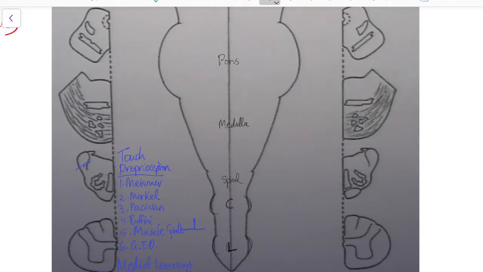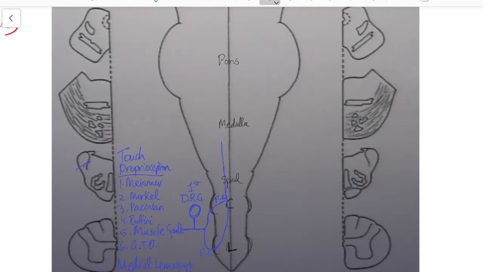It will first synapse in the dorsal root ganglion. So the first cell body is the dorsal root ganglion. It can travel, let's just say, two ways. If you're in the legs, if you're doing leg press, you will travel in the fasciculus gracilis, and let's just say you are doing bench, and you will travel through fasciculus cuneatus. And then I will just try to join them, just to make life easier. So let's say they're traveling in close proximity, fasciculus gracilis and cuneatus.